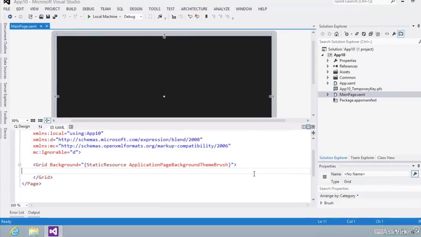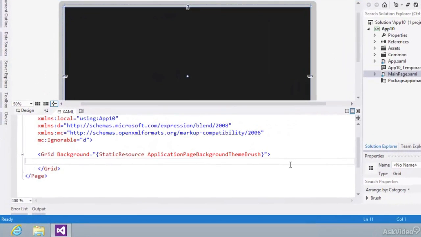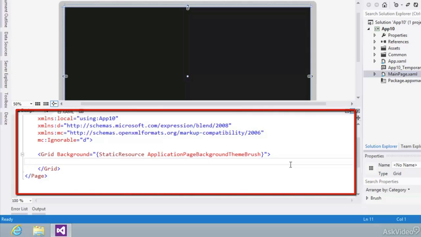The blank page that you're given when you open this project template just has a grid. We'll talk more about the grid later on in the course, but first of all we'll just talk about a very basic control. That's the text block control. This is very similar to the control that's used in Windows Forms and Web Forms. We're actually going to edit directly in XAML. This is the XML declarative language that's in the bottom of your screen.